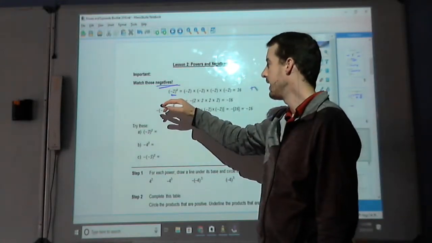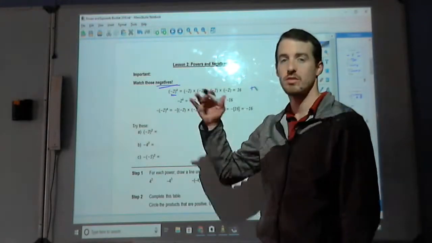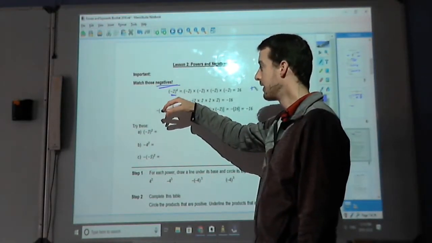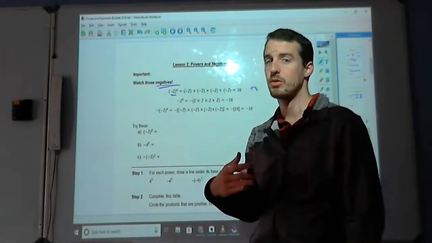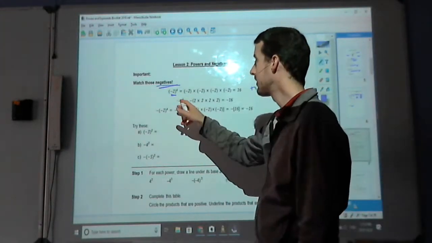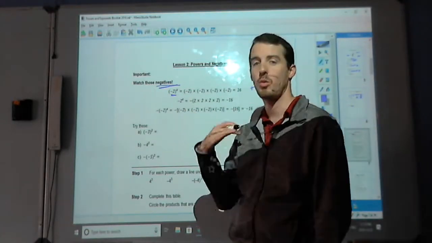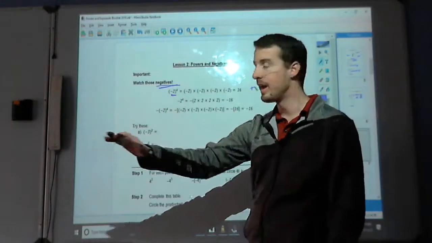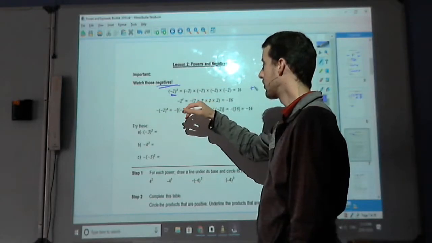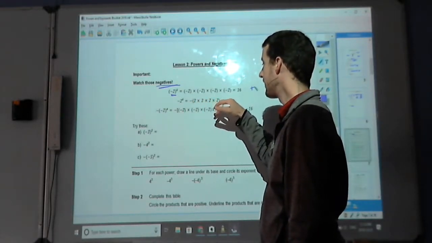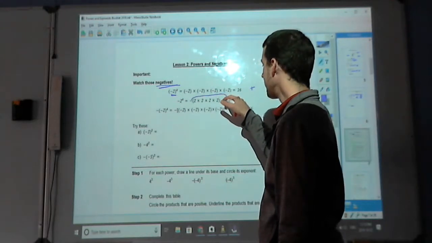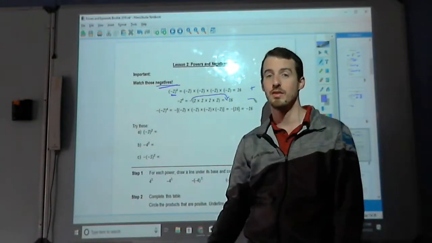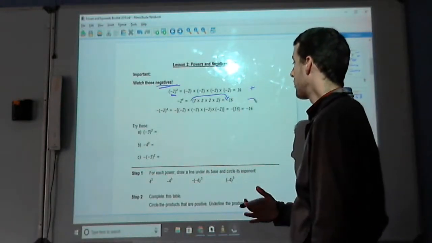Next up we have -2 to the power of 4. Notice the negative is not within the brackets, and so you are not multiplying the negative 4 times. A lot of people go astray here, so you really want to be careful you're paying attention if the negative is within the brackets or not. Here it's actually negative outside. Within a bracket, we can show we're going 2 times 2 times 2 times 2, which equals 16, and then that negative carries back over. So we end up with a negative answer. Although they look similar, they are different. So that's very important.